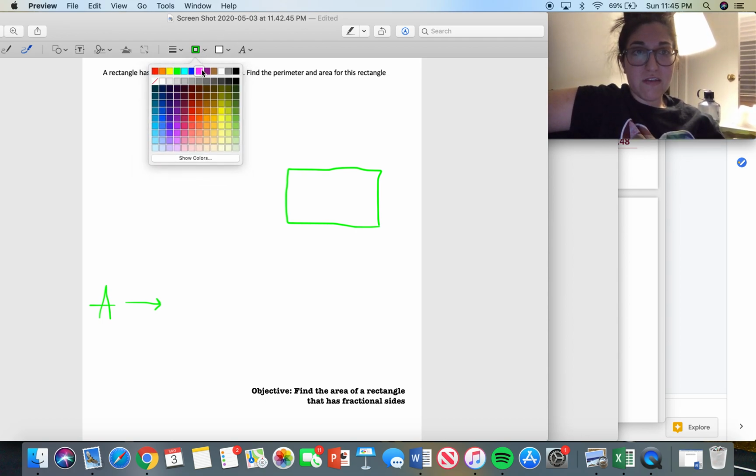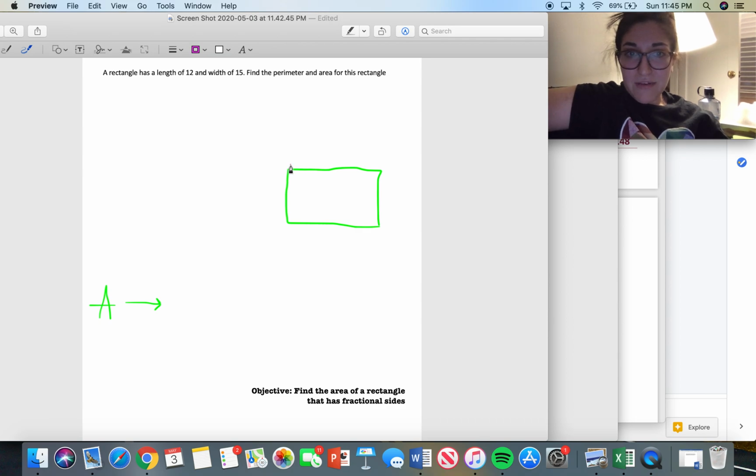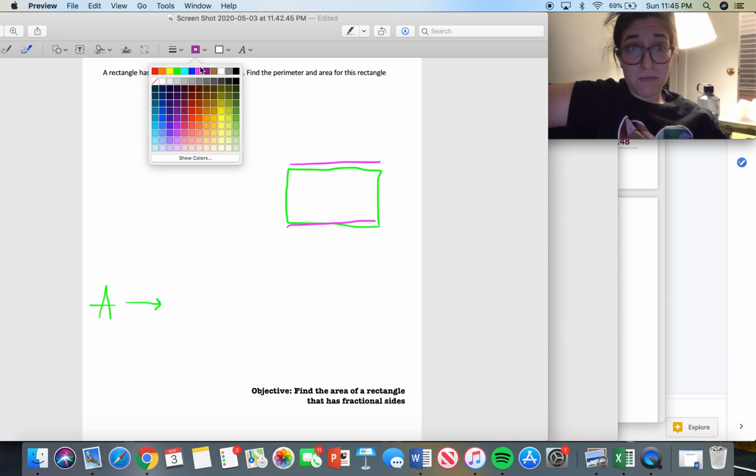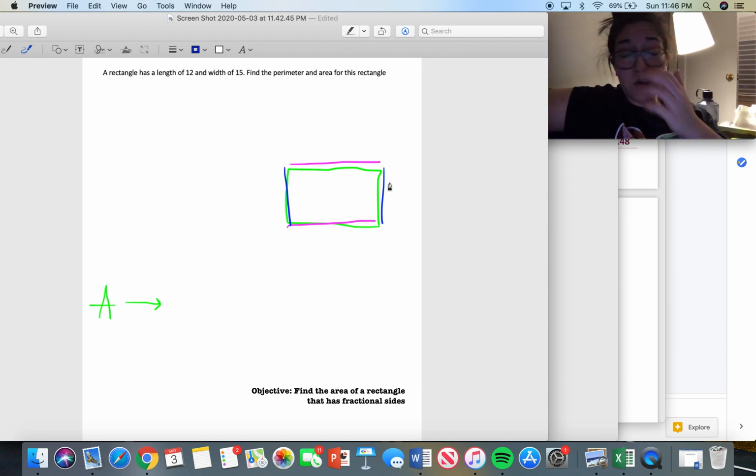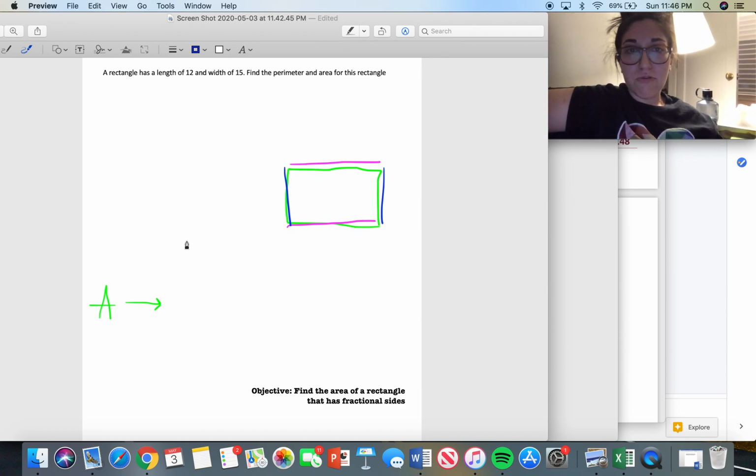Let's take a piece of paper for example. One thing that's important about rectangles is that this side and this side will always be equal. They'll always be the same number, and the same with this side and this side. So if this blue side is 12, this blue side will also be 12. If this pink side is 13, this pink side will also always be 13. Pink and blue don't always have to equal each other. They can, and when they do, it's a square. But pink always equals pink, blue always equals blue. So if I know one blue side, I know the other, and if I know one pink side, I know the other.